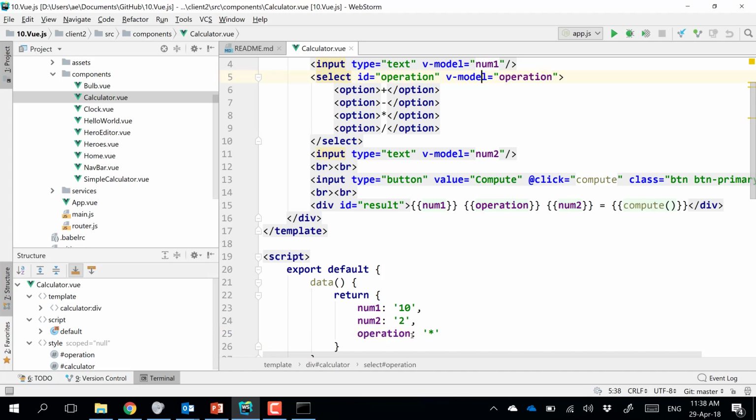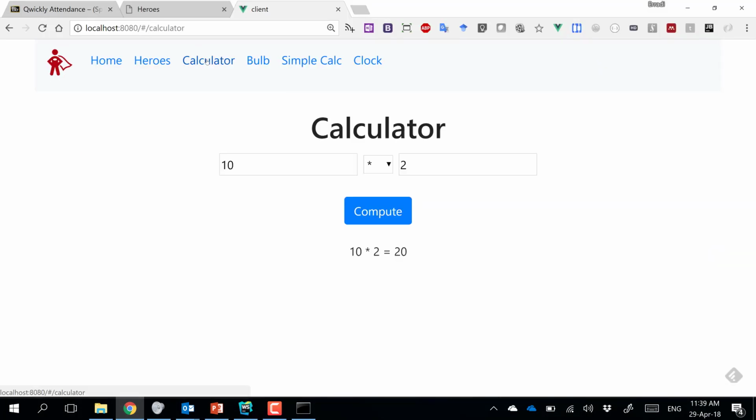So you can see what's going on. For every input element I have in the template, I have a corresponding property in the data object. And then what I do, I bind the two. Yes? Any change I do to the property will be reflected in the UI, and any change I do in the UI input will be reflected back on the data, or the properties. Yes? So have a look. If I come here and say calculator, did you see what happened? Yeah. I didn't enter anything. And have a look at this result. Magically, if I change this, it gets changed immediately.